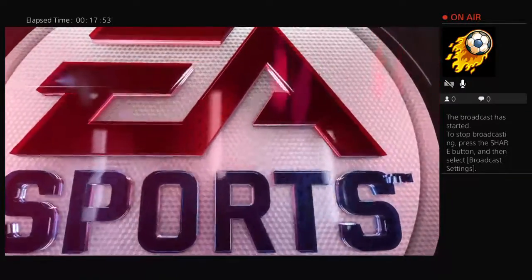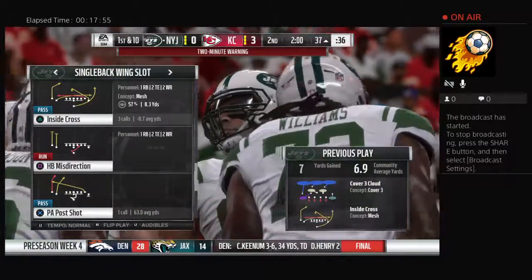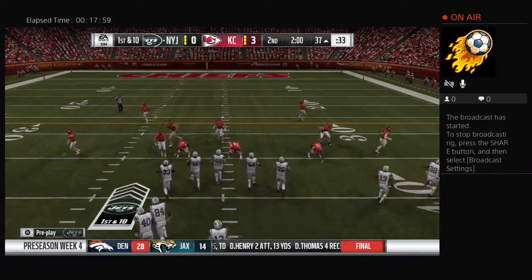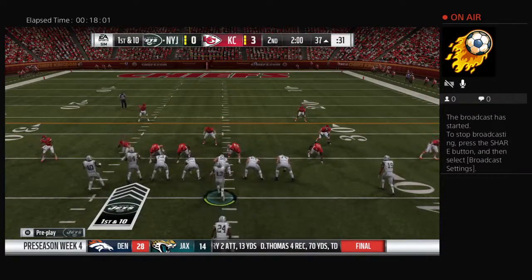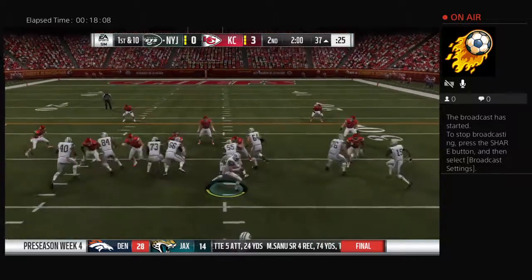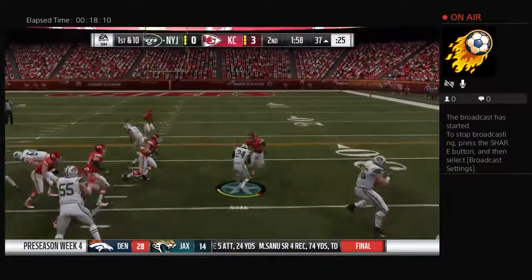Two minutes to go here in the first half. We're back to Arrowhead after this. Coming up at the half, a reminder, we go back to Orlando to check in with Jonathan Coachman. He'll have a look back at our first half as well as a look ahead to what's coming up later this weekend. On first down, Abdullah.